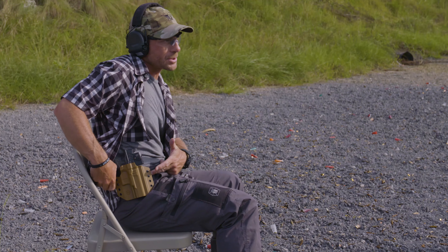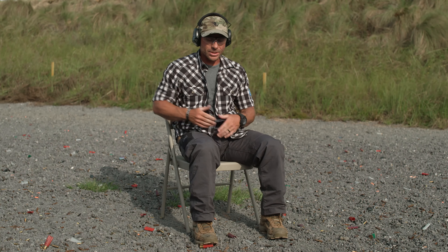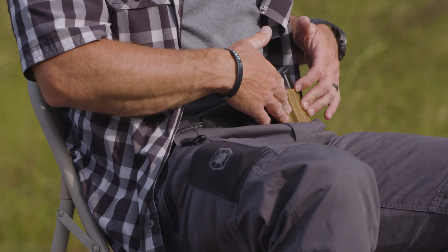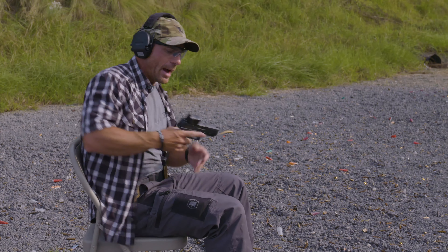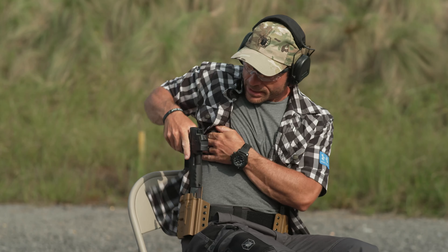We need to make sure we are prepared. For this situation I'm running my C&G holster — this is my outside-the-waistband model. I've got an over-garment, maybe a sports coat, so the OWB is easier to draw and conceal under the jacket. I've also got my C&G double mag holder for more ammunition, and today I'm carrying my Walther PDP with the Aimpoint Acro red dot.